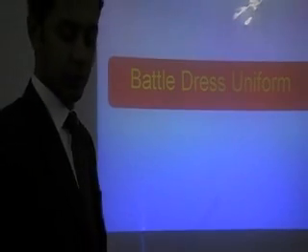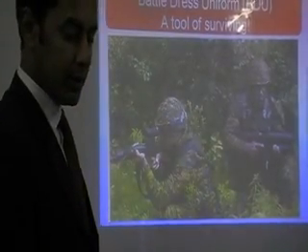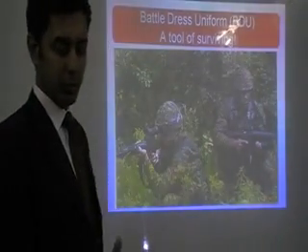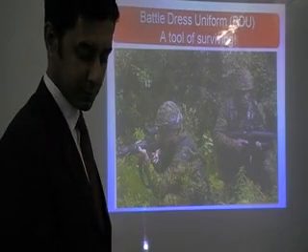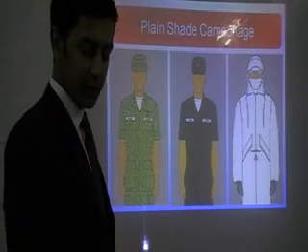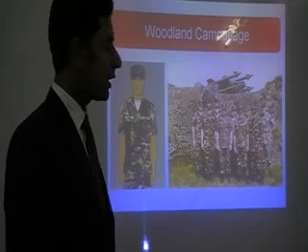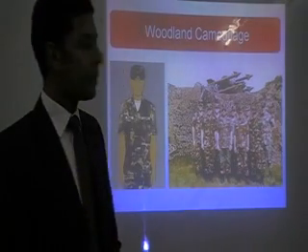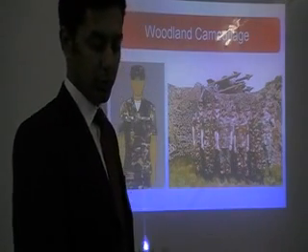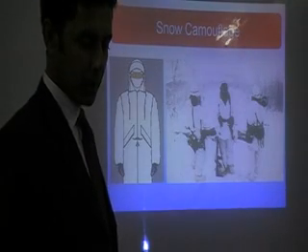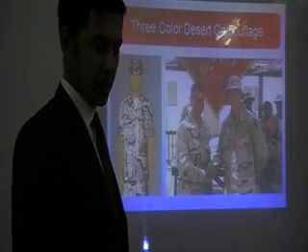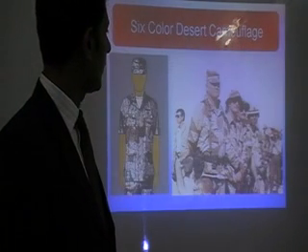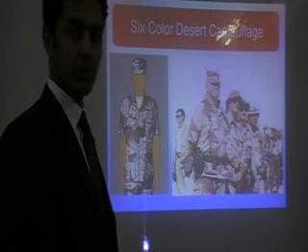The battle dress uniform. This is an example of the printed camouflage patterns. You cannot detect it from a distance. The plain shade camouflage, woodland camouflage, these are the soldiers. You cannot detect them. The suits which resemble the background, you cannot detect them from a distance. The snow camouflage. Three-colored desert camouflage. This is used by the United States Army. This is the six-color desert camouflage.